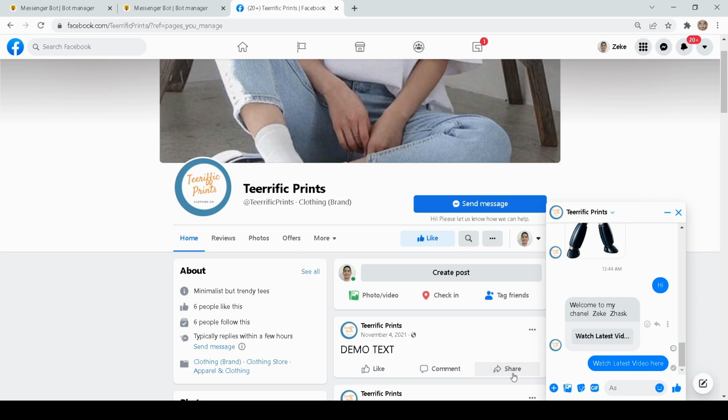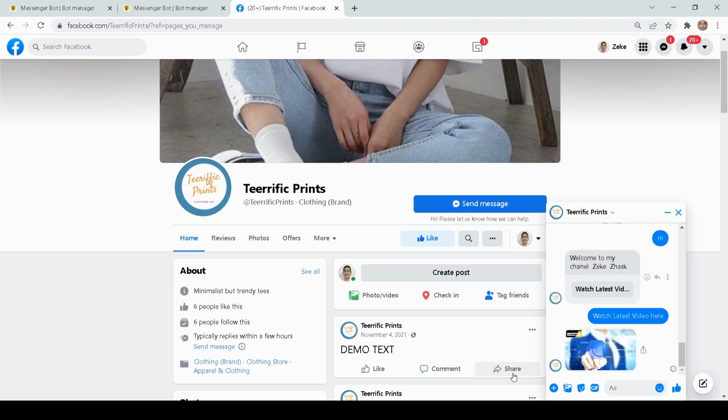But you get the idea, of course, guys, that you can use these components whatever you like or whenever you like inside your flow builder. But if you're having trouble building your own flow builder, you can also contact our support group. They will help you create your own flow builder. Oh, great. Now, the bot replied with our video here. There.